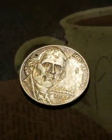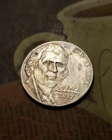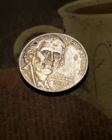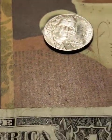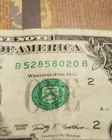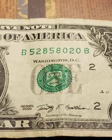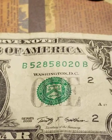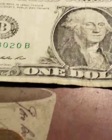So, I don't know. Could it be a dryer find and someone left it in their pocket and it's left in the dryer for a little while and it went around and around and rubbed against the tub? Don't know. Well, if you know, drop a comment. Let me know. Anyway, we get to the bank before they close. Maybe I'll get some more, but I thought that was cool. That is just BB22552288800. Awesome.